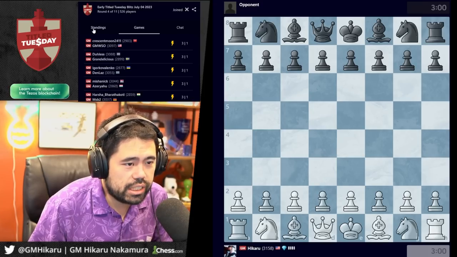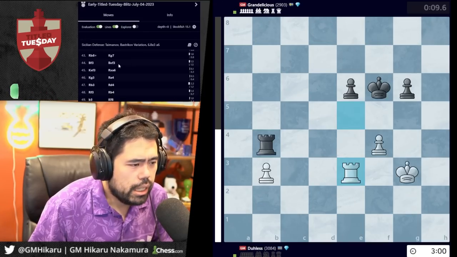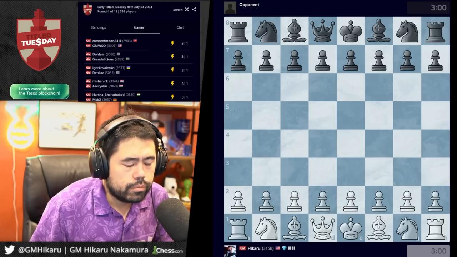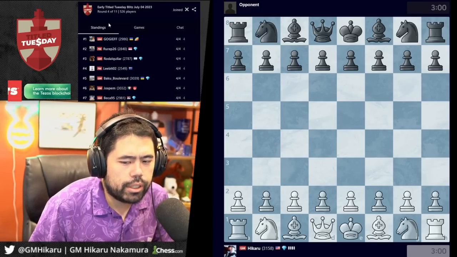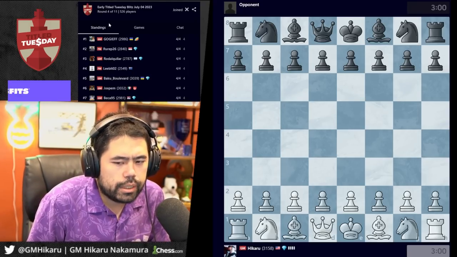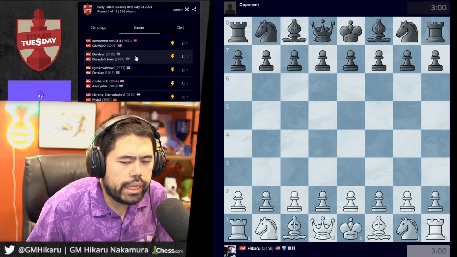So Wesley gets absolutely steamrolled off the face of the earth in that game. Dubov is playing Grandelicious. That's a draw. Yeah, so let's see what's happening in the other games. I won my game, but I threw an easy draw in round three. Yeah, threw an easy draw. Yeah, last round of Norway chess.